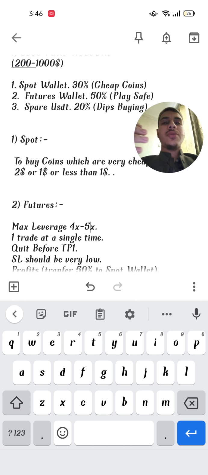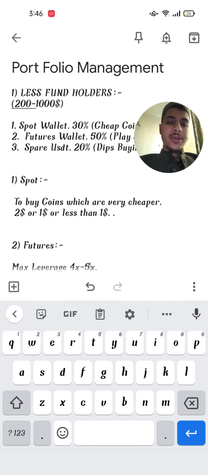There are also DeFi and alt and NFT coins that we refer members to buy, but that is not recommended to low portfolio holders, because they don't have that much portfolio that they can pay the gas fee and all that. So it is suggested to stay in the Binance or any other centralized exchange. Don't go to the decentralized exchanges.